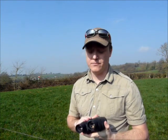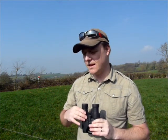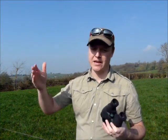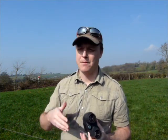The traditional way of making a view through a pair of binoculars steady would obviously be to put it onto a tripod. And quite rightly there'll be a lot of you out there saying, well, I have a pair of ten times magnification binoculars and I use them without a tripod and it's quite fine — and you'd be quite right in saying that. Most people, unless you're going to be doing something over a really long period of time, wouldn't need a tripod with a ten times magnification binocular. Image stabilisation and image shake become a real problem as your magnification increases, and generally you only really need to start thinking about tripods when you get to magnifications of say 15 plus.